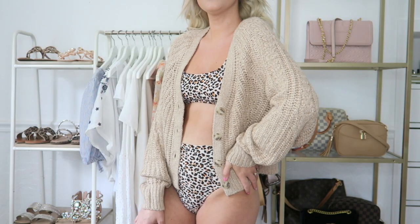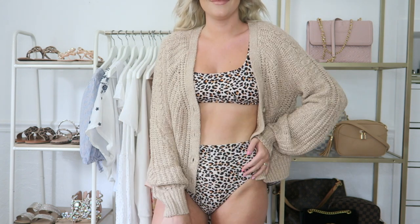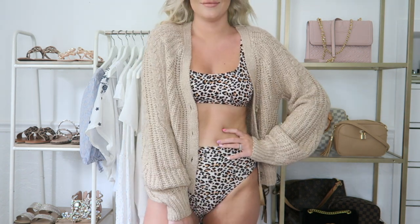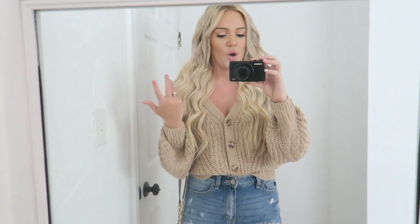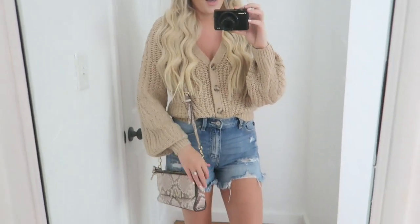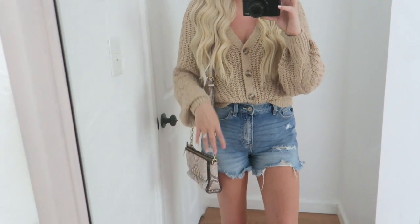My biggest reason for wanting to get this is because I think it's going to be nice to throw over a swimsuit or cozy up at the end of the night at a bonfire. Here's a way I would style this outfit — I love this cardigan on its own and really don't think it needs much jewelry, but it would look really cute with a few layering pieces if you wanted. Honestly I just love the way it looks on its own, so I would style it pretty basic — maybe a cute little printed bag with it, just because it is sort of all plain.